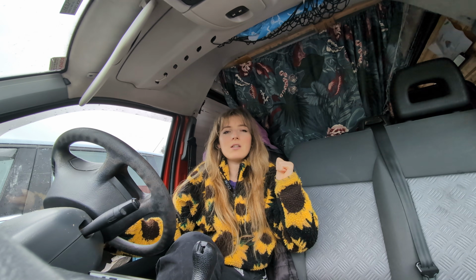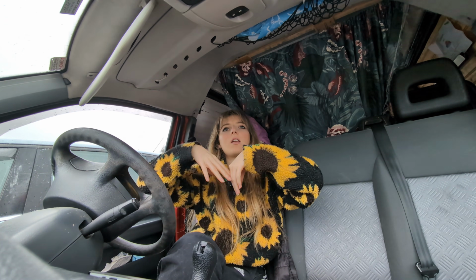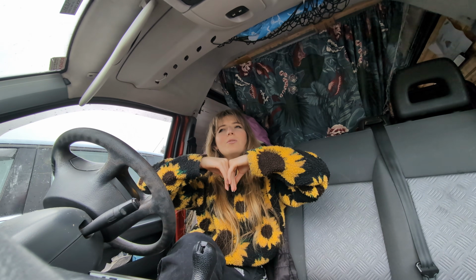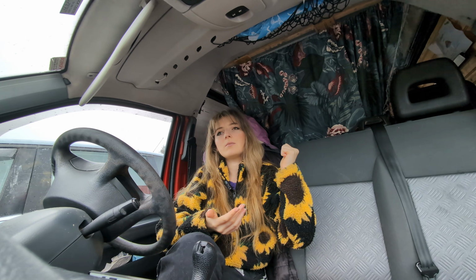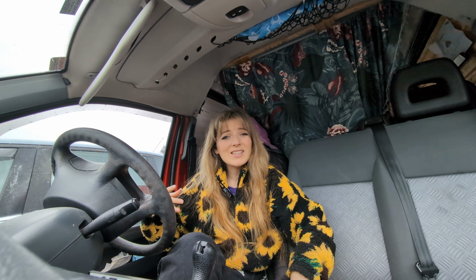You could definitely squeeze in a third, but you'd literally be stuck in hot dogs in a can. What's the saying people say? Stuck together anchovies? Is that what people say? Anyway, you'd be stuck on top of each other. So like, I've only ever had 2 people sleep in the back, and I've only had 3 people in the front a few times. This just isn't needed.